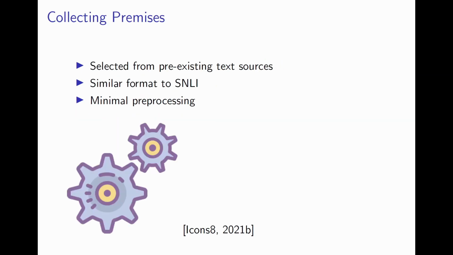This leads us on to collecting premises. The MultiNLI premise sentences are collated from a diverse range of freely available texts, which are thought to roughly represent the full range of American English. From the 10 genres of source text, we are able to construct the premise, removing any extremely short sentences which consist of fewer than 8 characters, as well as removing several types of non-narrative writing. This includes bibliographic references, mathematical formulas, and lists.